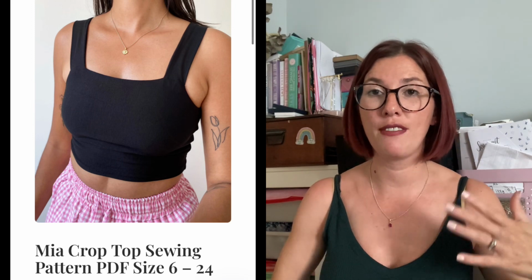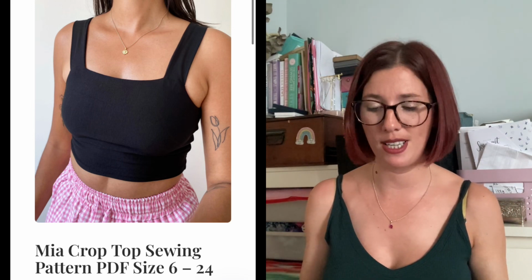I've actually got the new knit top pattern by Tammy Handmade, and I think if I made a couple of those in plain fabrics, they would go really nicely with this skirt as a cute summer outfit. So that's another refashion that was successful. On to the refashion that wasn't successful.